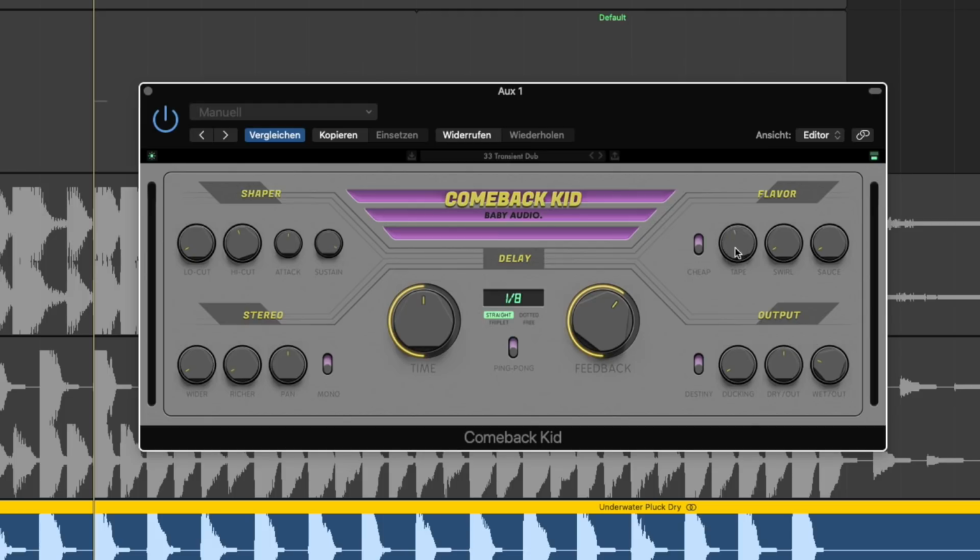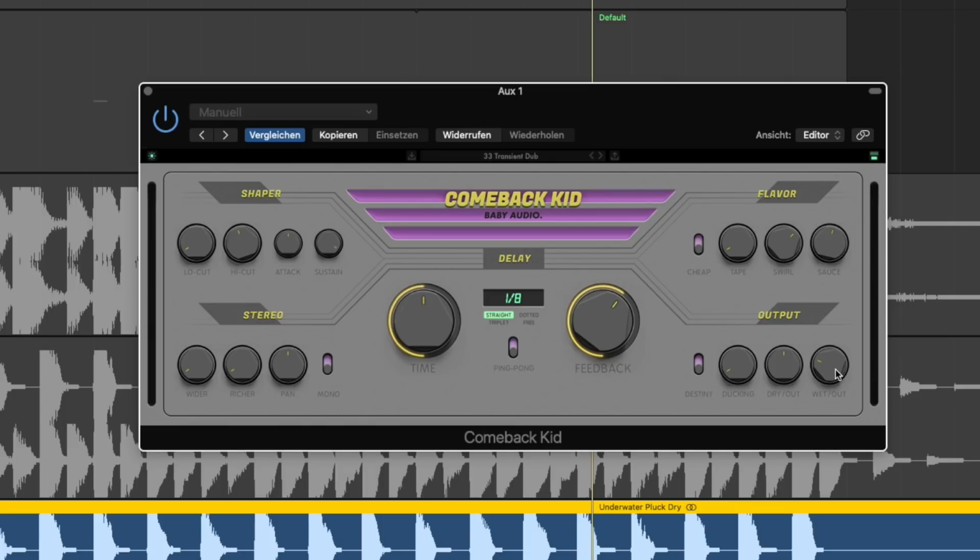This one could actually work. There is also a flavors section, which I really like. You can give it a little bit of saturation and some sauce. Let's maybe check them out really quick. So you've got a little more to tweak and make it sound a little more old school and give it more grit and character, which I really like. Of course, dry and wet, but I have it on a bus anyways, so I can just adjust it there.